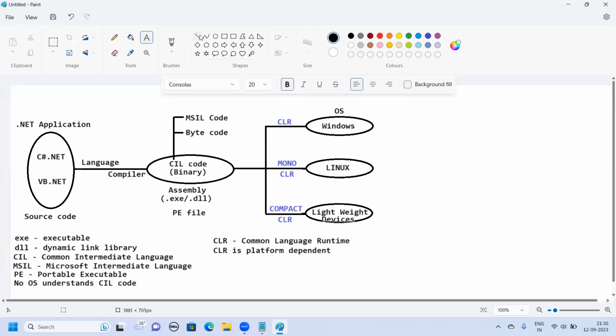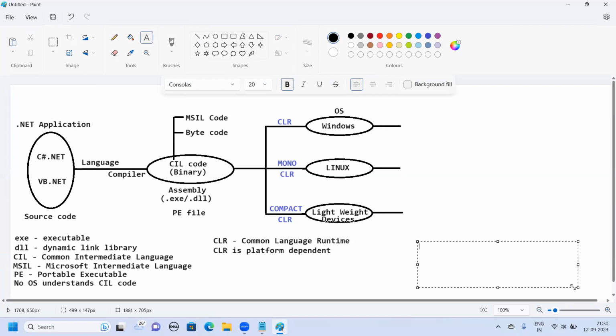In the next class, we will have a very detailed discussion on the CLR part, so there I'll give you a detailed explanation. And what is the role of CLR? CLR makes the CIL code understandable to the operating system. And what is this OS understandable language?